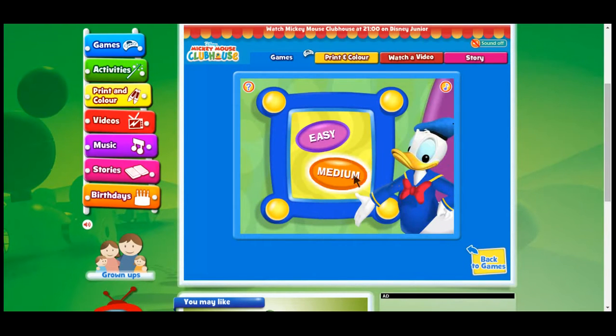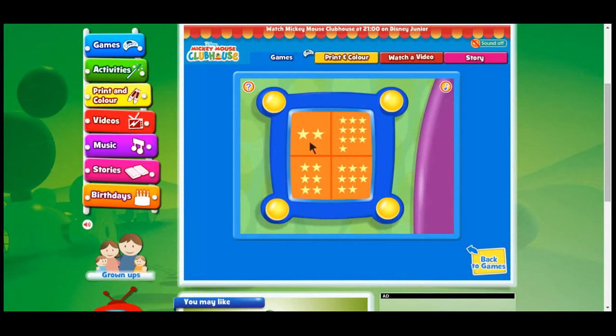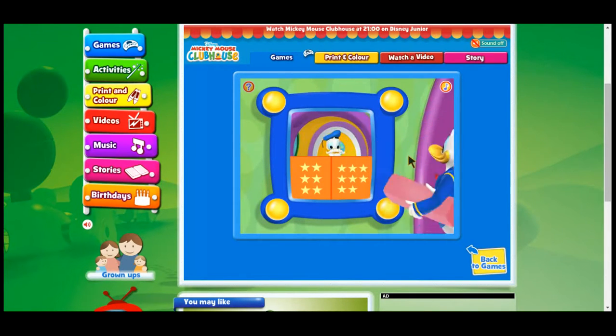Say, would you like to help with another mystery picture? Can you click the square that has two stars? One, two stars. Hot dog! That's it! Next, click the square that has 10 stars. One, two, three, four, five, six, seven, eight, nine, 10 stars! You bet! Now click the square that has 8 stars.